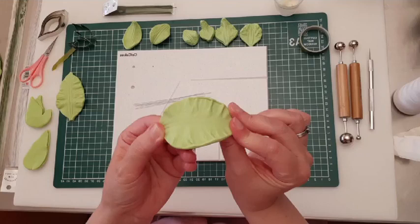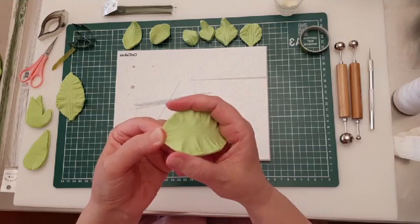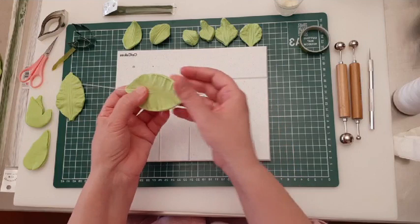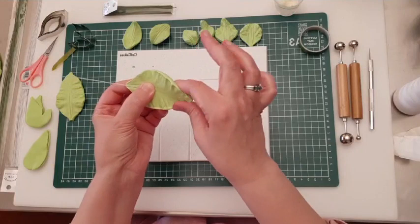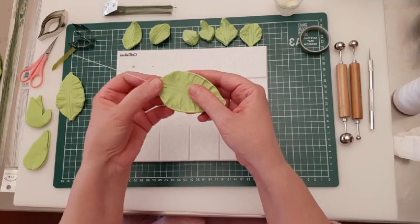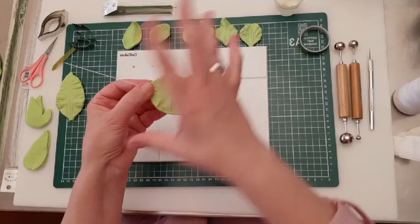That will tell you how much of the wire you should insert, because if you put your wire in that long, all you can do is bend it a little bit from there to there. If your wire is a little bit shorter, you can do a lot more things with it. Otherwise, your wire will stick out through your paste, and on drying it will crack and the petal will fall down.